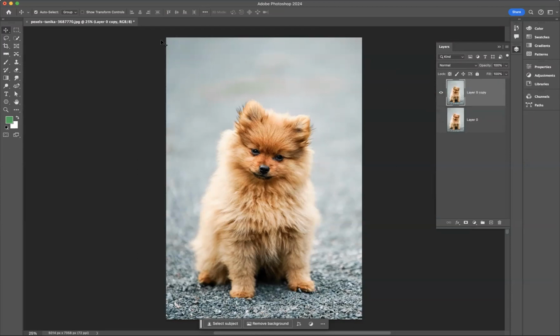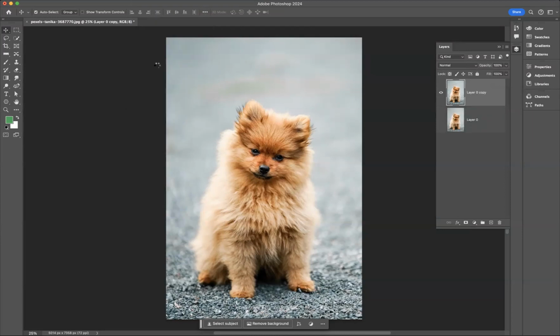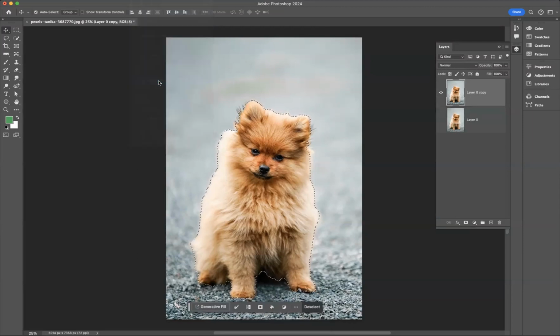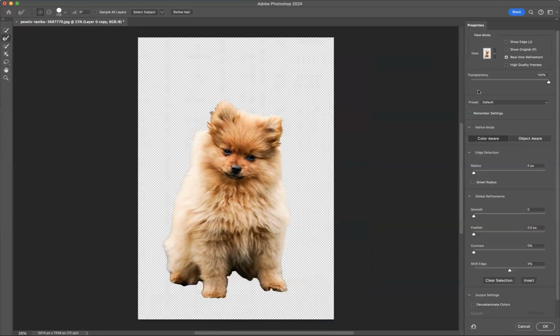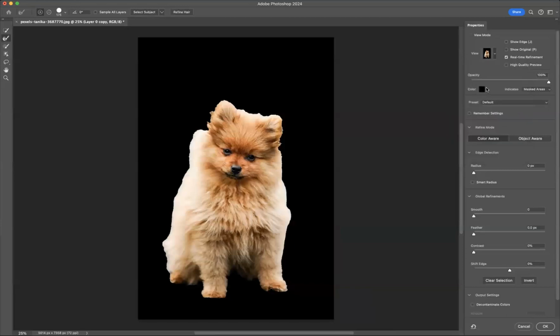With that layer highlighted, I'm now going to go to Select, and we're going to select the subject. Let Photoshop do 90% of the work there. And then we're going to go back to Select, and we're going to go into the Select and Mask zone. What you should try and make sure you do is go to View here and go to Overlay. Now you can change the color of your overlay with this option here, but I'm just going to keep that at black, and I'm going to keep the opacity at 100%.